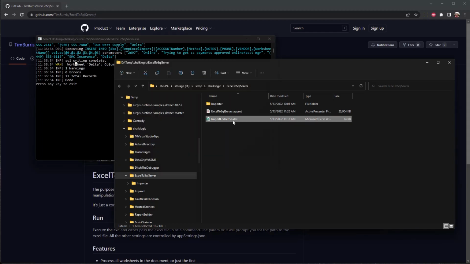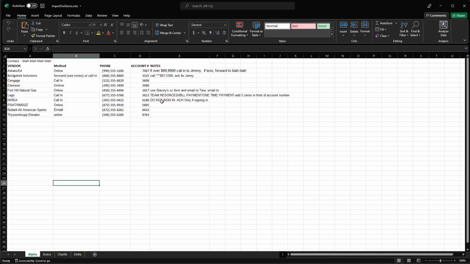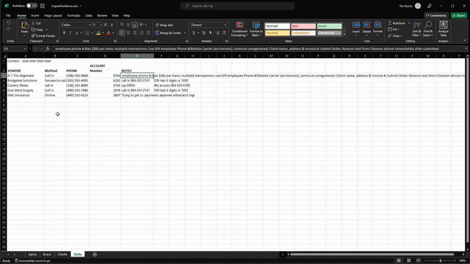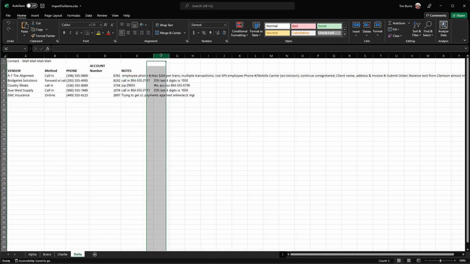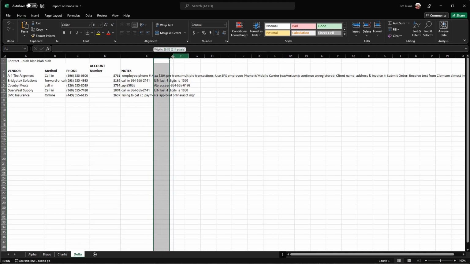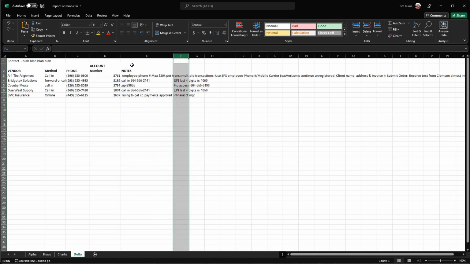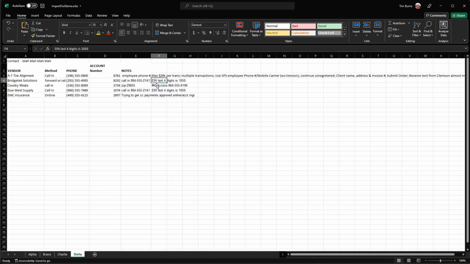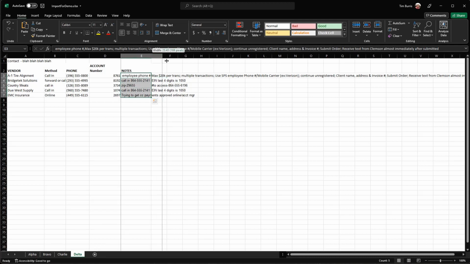We're going to open this back up real quick. And so Delta: 1, 2, 3, 4, 5, 6. There shouldn't be. This is interesting. So what we have is this notes column, and this is what happens. It looked like these were notes here, but these were actually in a separate column. These were in column F, not part of the notes. And this is what happens when users are typing in data.